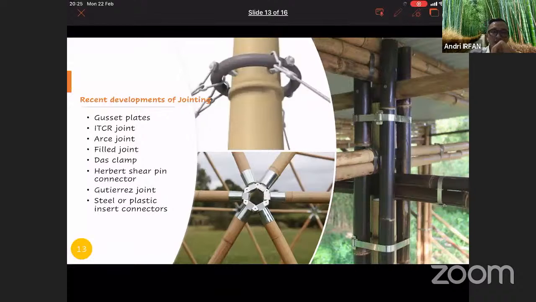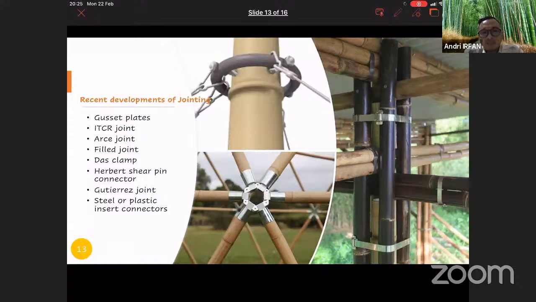This is another example. From a lot of papers I read, I will try to discuss. By building on traditional methods and exploiting the strengths and advantages of bamboo, a number of jointing techniques have been developed which offer more structurally efficient solutions to jointing problems. However, their adoption and sustainability depend to a large extent on the cost and availability of material, equipment, and skilled labor.